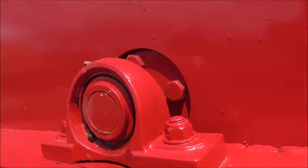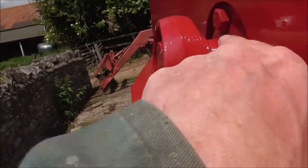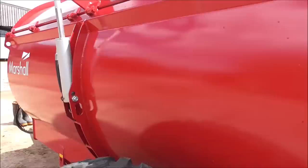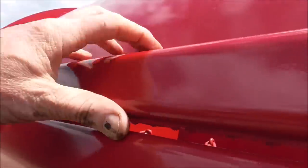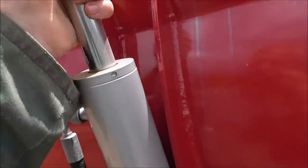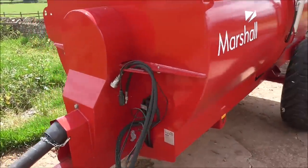At the back it's sturdily built — slightly different from the other one with these holes, not sure what that's about. The bearings — the good thing is they come off quite easily. It's just a couple of grub screws, they come undone and you're away. There's a drain cover I haven't actually used yet. Coming around this side, I think there's a piece of metal along here on the other one. I must learn my lesson about cleaning this properly. The thickness of steel on there is really good.